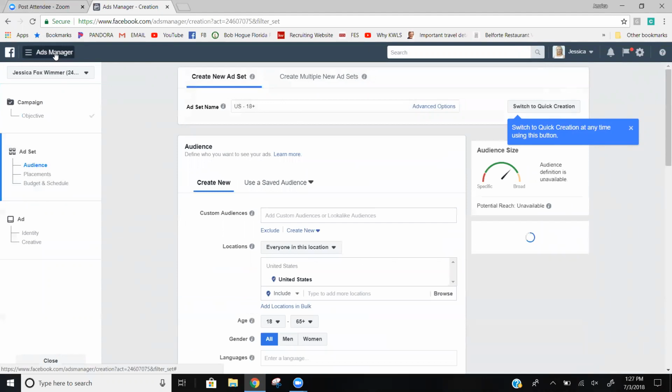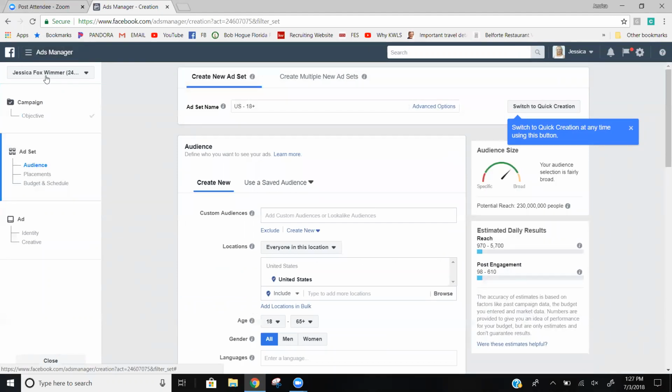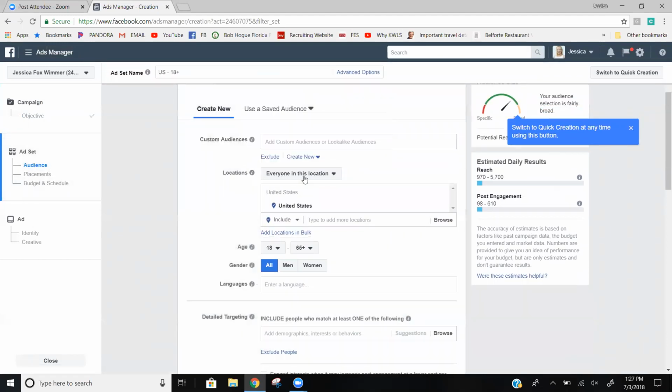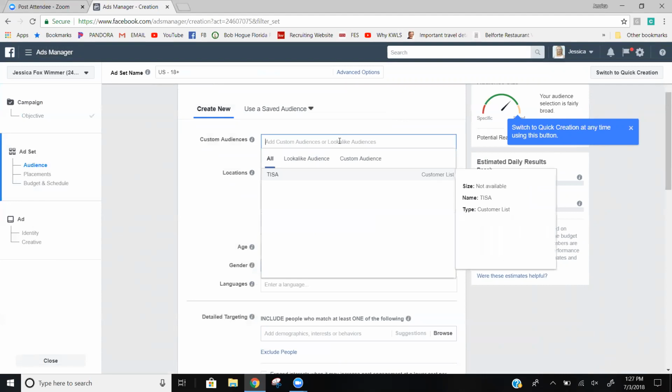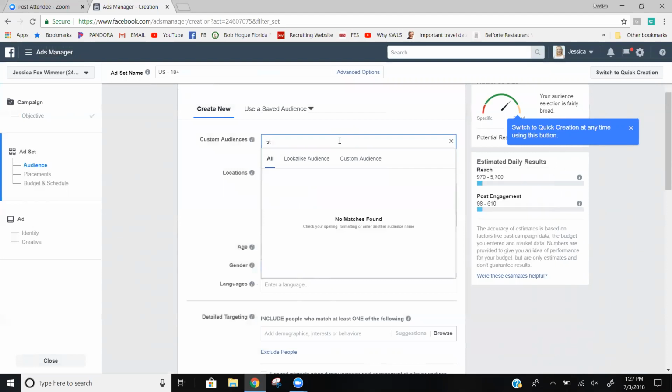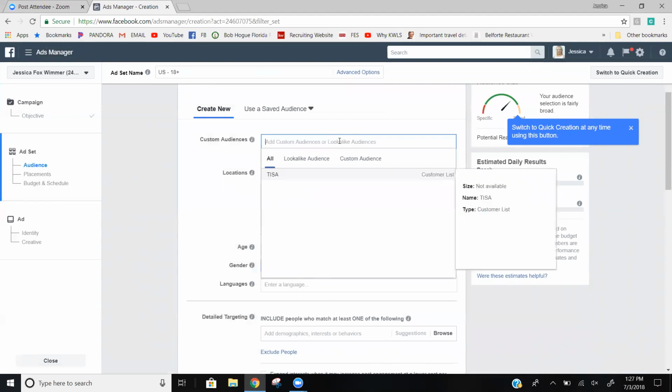Okay. So we're at Ads Manager. We're in Ad. Click on Audience. Are you with me, Carmelo? No, not there. So we're just going to go with this. Oh, right. Sorry. Wrong keyboard.